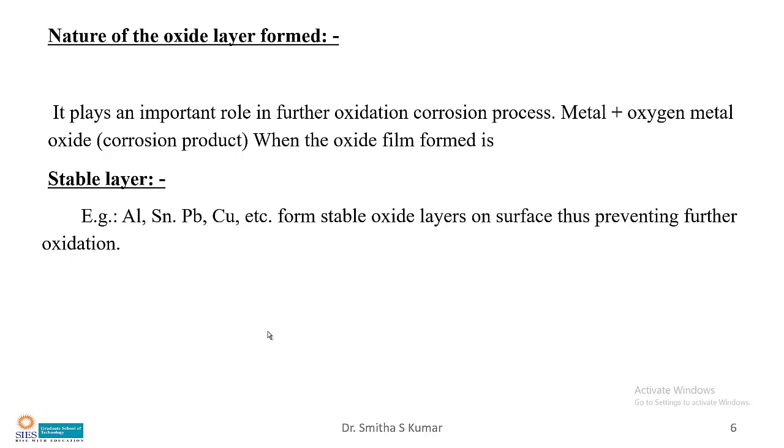A stable oxide layer is fine-grained in structure and is tightly adhered to the parent metal surface. Hence, such a layer can be of impervious nature, that means having no pores at all. Such a film form a protective coating to the metal surface. Such type of stable oxide layer is formed on metals like lead, copper, aluminium, chromium, tin, etc.